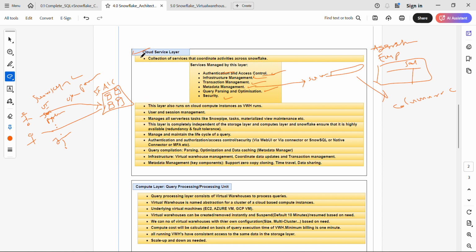To run these services, this cloud service layer should run somewhere. Where will it run? This layer also runs on cloud computing, like a virtual warehouse. To run this service also, we need one computer, one server.